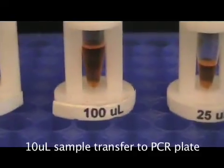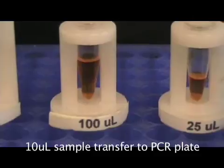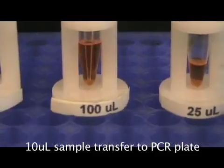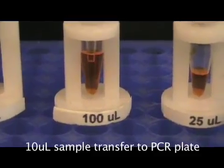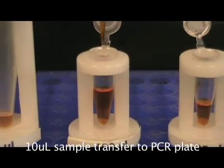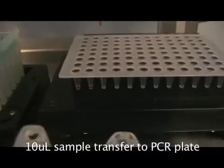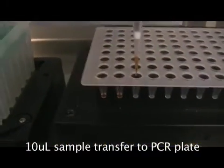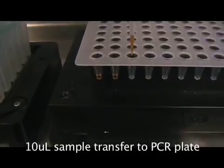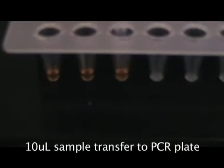Now for that typical 100 µL sample, but in a small tube. My goodness, that's an awful lot more sample than one needs, isn't it? Titan aspirating 10 µL with about a 0.2% CV and transferring it to the third PCR well with a CV of way, way less than 1%.